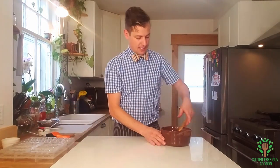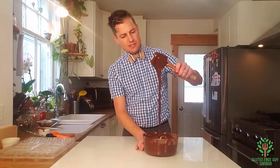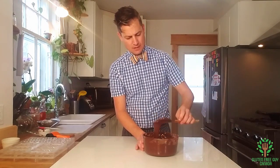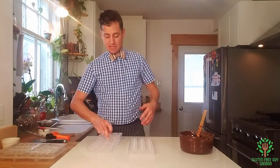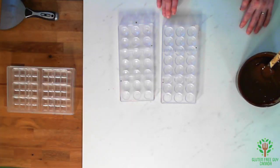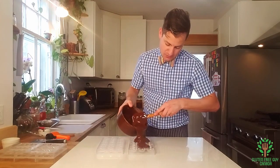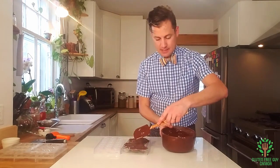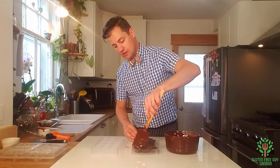While it's in the fridge, we're gonna do our chocolate molds. So I've got a big thing of tempered chocolate, which, look at that, that's gorgeous. Oh, I can't get over that. Okay, so I've got two different molds because I'm gonna fill them and it's just kind of fun. So we start by pouring chocolate onto the molds. Yes, it's messy. That's okay, because whatever I don't use, I just scrape back into the bowl.